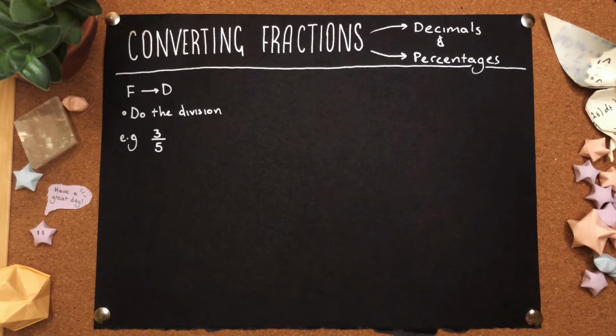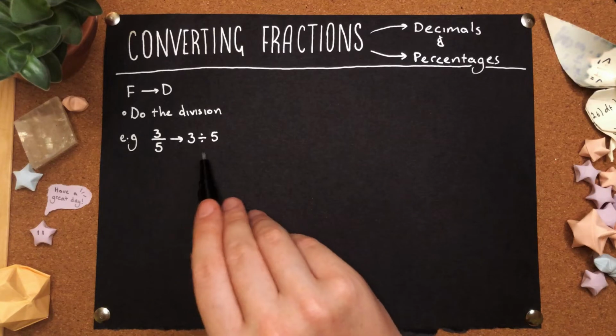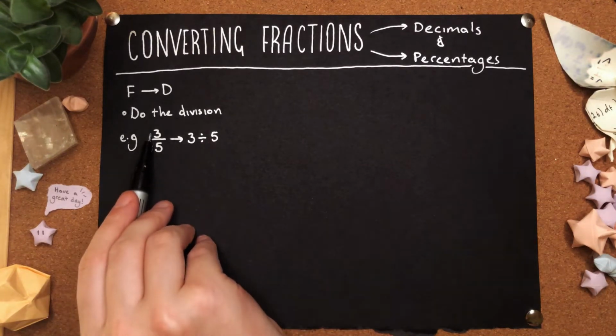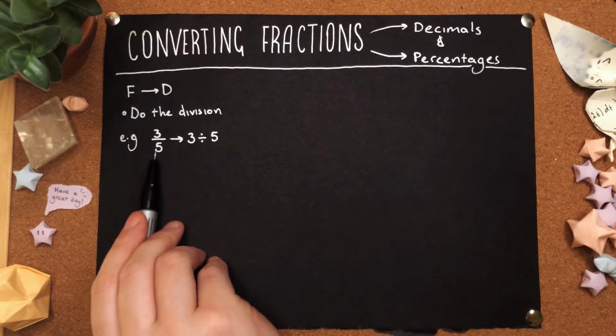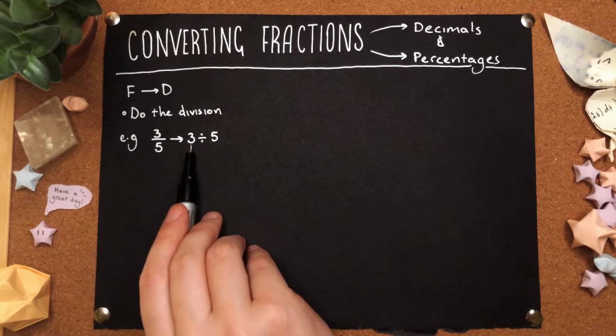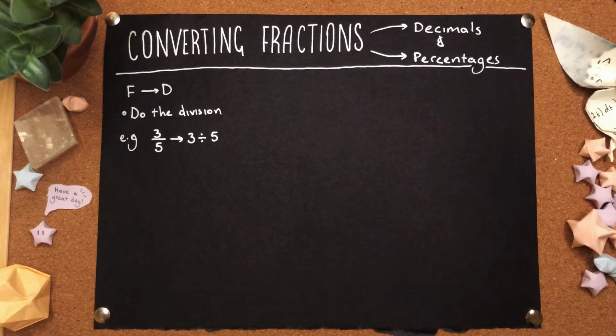For example, if you have the fraction 3/5, what this represents is the sum 3 divided by 5. Now, division is not commutative, so that means you do not get to decide the order here. It has to be the top, the numerator, divided by the bottom, the denominator. Top divided by bottom. So you could do that on a calculator, or you could make life a little bit more interesting and try to do it without a calculator.